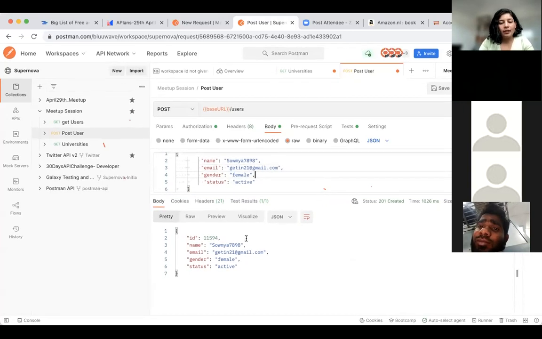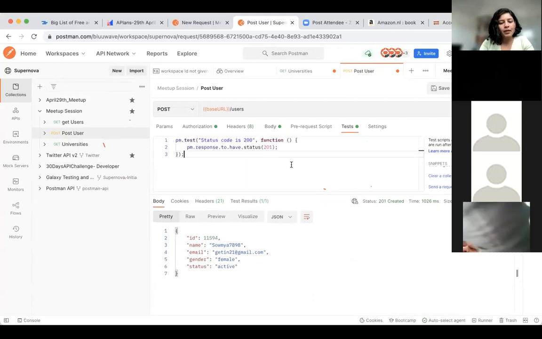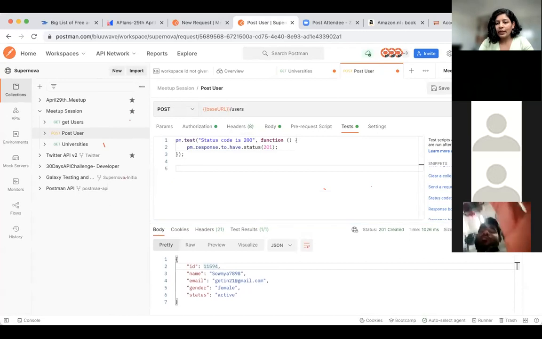What is it? Now, I would like to test that my ID is not empty. When I create a record, I should be served back with an ID. All right, let us see that. How? So that means this is the response body, and you are trying to check something in the response body.